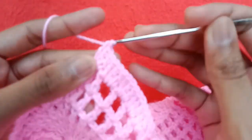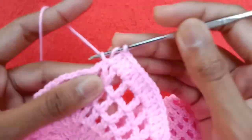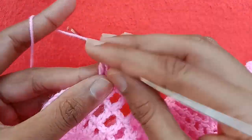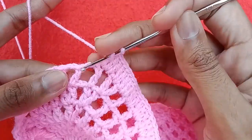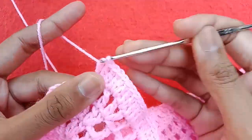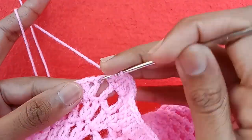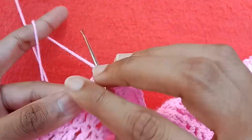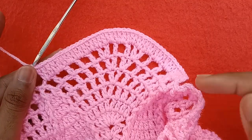Now go into this V stitch. First stitch, make one double crochet into this chain one space, one double crochet into this next double crochet, one double crochet stitch. Go into this chain two space and here make two double crochet. I hope you can easily understand. Go into the next double crochet stitch and make one double crochet. Go into this next chain two space and make two double crochet, into the next one double crochet, into the next chain two space two double crochet, into the next stitch one double crochet, into this next chain one space one double crochet and into the next stitch one double crochet and repeat the same pattern till the end.